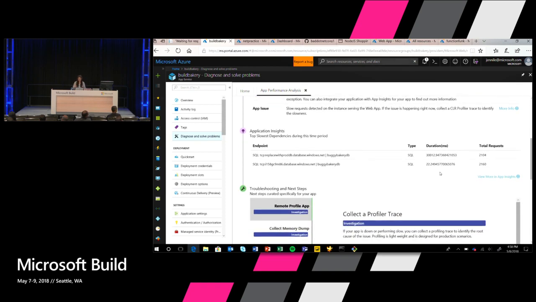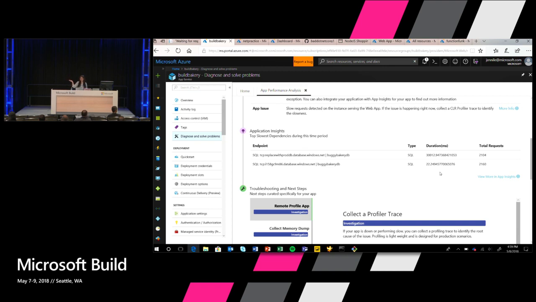Next, we actually have Application Insights. One of the common questions that I get when people ask me about App Service Diagnostics is, do I need to configure anything to get this experience? And the answer is no. This comes for free and out of the box, so you can use this right away for your web apps. But we launched our integration with Application Insights earlier this Build, yesterday morning. And now, if you have Application Insights enabled, which is an extra step you have to do, you can see more issues related to your application code.